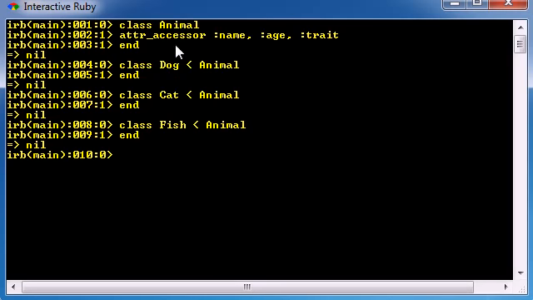A general animal class which has name, age, and trait. And instead of having to rewrite that whole thing for dog, name, age, trait, cat, name, age, trait, fish, name, age, trait, we just wrote it once in a general class and inherited it into our 3 separate classes. So remember this. Each of these classes inherit the name, age, and trait from the animal class. The less than sign means give the attributes from this class to another. It's just a lot faster than typing it out each time.